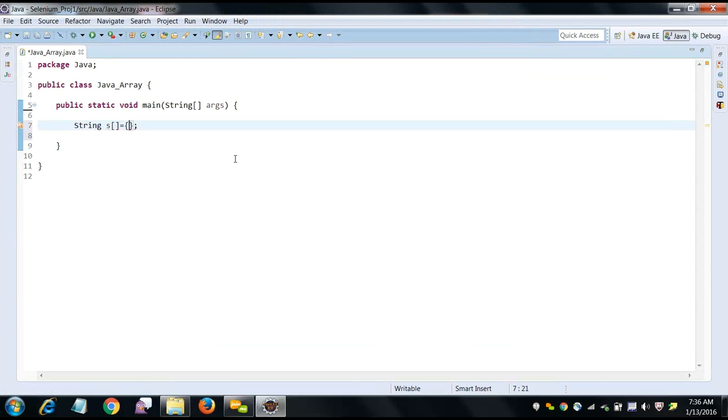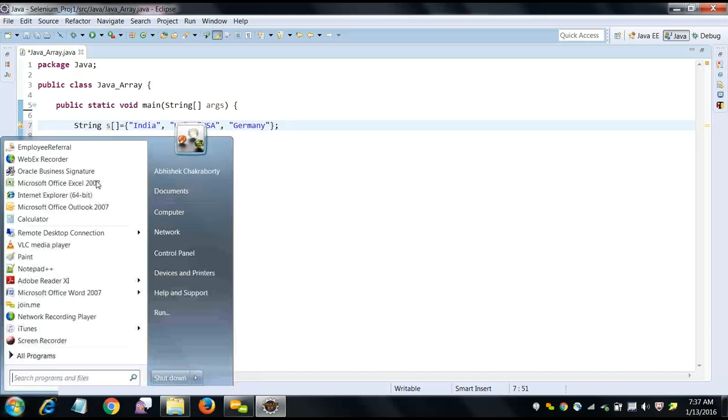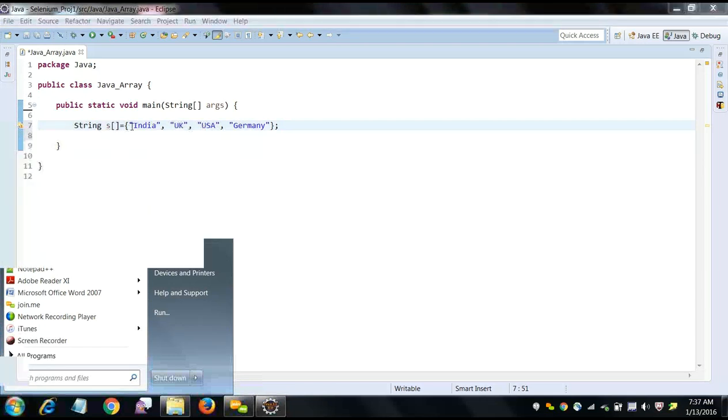Inside that you can write the strings, like I am writing India, UK, USA, Germany, like this. So whenever I write like this, I've declared 4 elements inside that array, right?